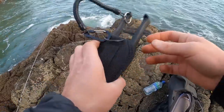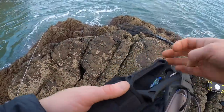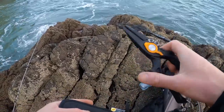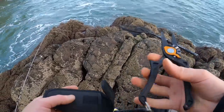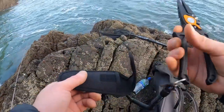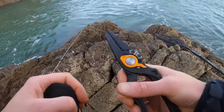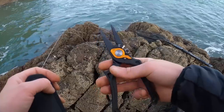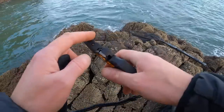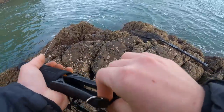I get to use a Christmas present - Lucy got me a pair of Gerber fishing pliers. I'm well psyched to use these - I've always wanted a decent pair. I always keep losing mine and buying cheap ones and they just break. Good cutting surface there which cuts braid easily - tried them in the house because I was that excited. And a lock there, nice and ergonomic. Everything's replaceable, so yeah, awesome. Thanks, Lucy.